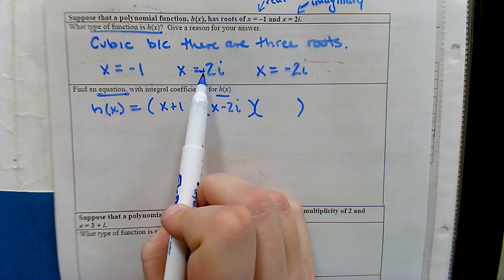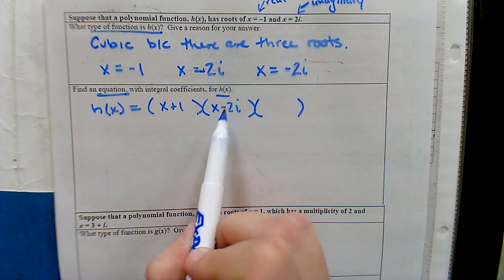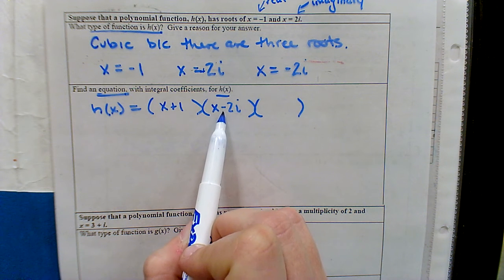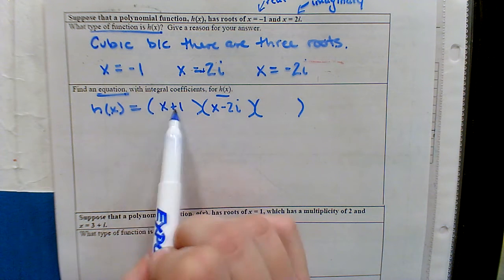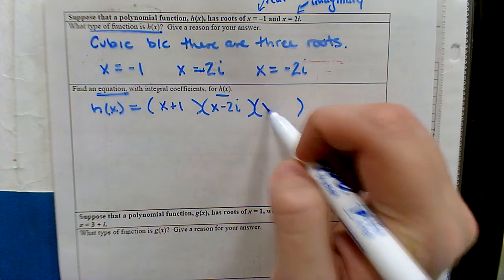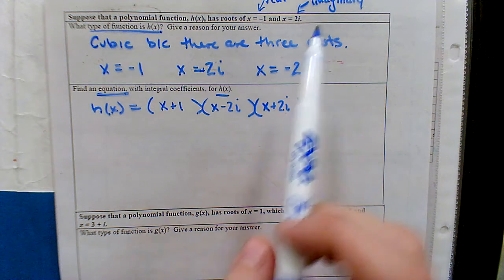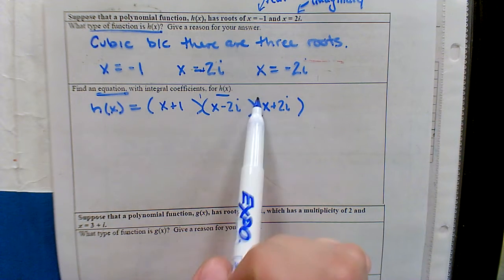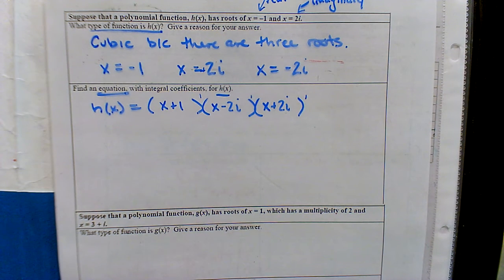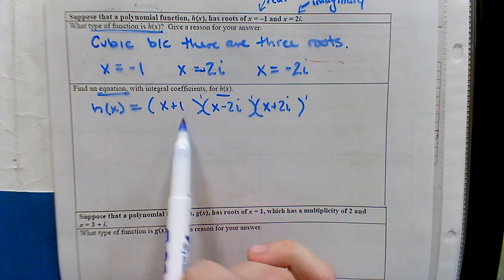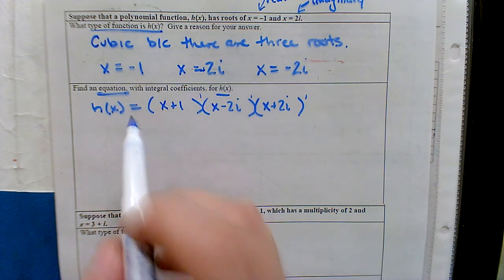Okay, so this one is a positive 2i. That means we'd have to have the opposite of that in here, just like we had the opposite of negative 1. Good, and then what's the last one? X plus 2i. Perfect. Do you see how that works the same way with the imaginaries? Okay, we're going to distribute all of this through. So this is in factored form. Notice how we said it's cubic, so they all have a power or multiplicity of 1. That's checking out. But let's go ahead and we're going to practice distributing all these through.